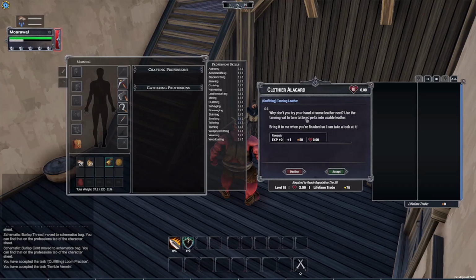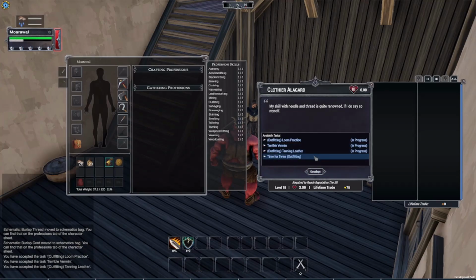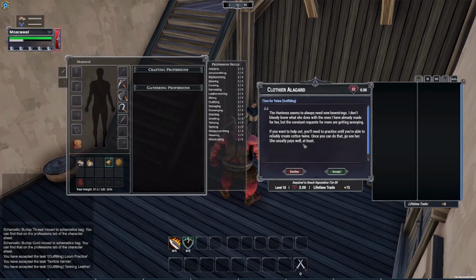Outfitting for, so this is outfitting for tanning leather quest, and time for twine. Here you're gonna have to create cotton twine, but you'll figure that out. I'm not gonna go through it, but I'm just, once again, telling you guys how to get these quests.